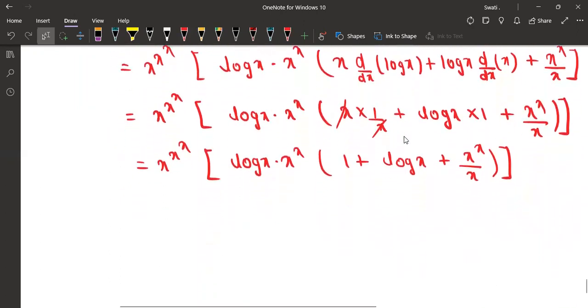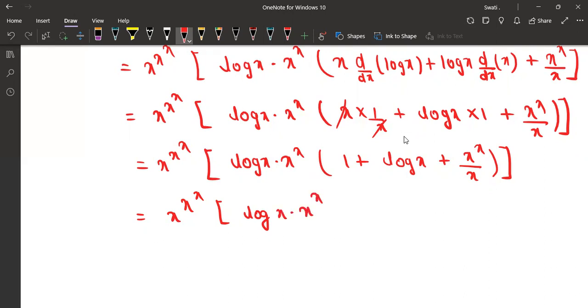Okay. So now we can just write down this as x raised to x raised to x, and this will become log x, right? Log x as it is, and here we have x raised to x. I'm just multiplying this particular function with this one, right? So what this will become: log x raised to x times 1, that is 1. And then here, remember that this bracket is wrong. This bracket will not come over here, but this bracket will come over here, because that is another function.